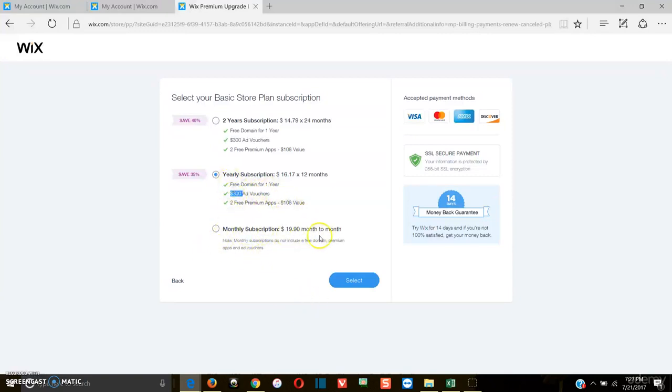So this is what you're going to want to do. I recommend going monthly with the Wix Basic Store. Remember that: Wix Basic Store monthly. But you can go yearly if you'd like to pay upfront and save a little bit more. I just prefer to pay monthly when I'm first starting out, and then I'll morph it over to yearly once I get a little bit of money. It's not that I can't afford it. It's just that I want to make sure my business model is earning profit before I invest more into it. So that's what I recommend. You guys can go with that route. In the next video, we'll hop over into a different account, and I'll literally start building the site with you guys step by step.